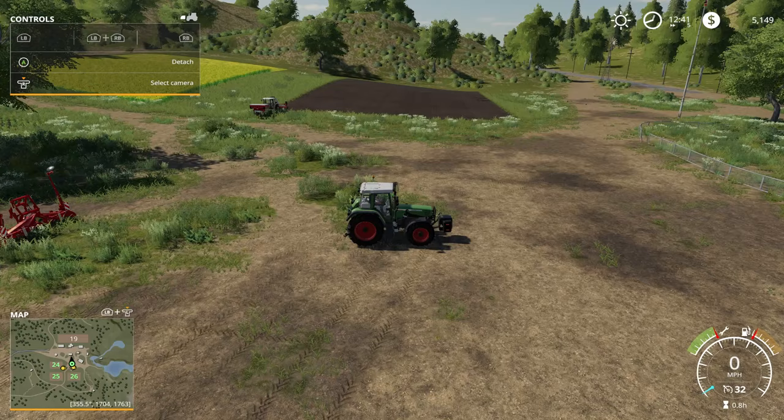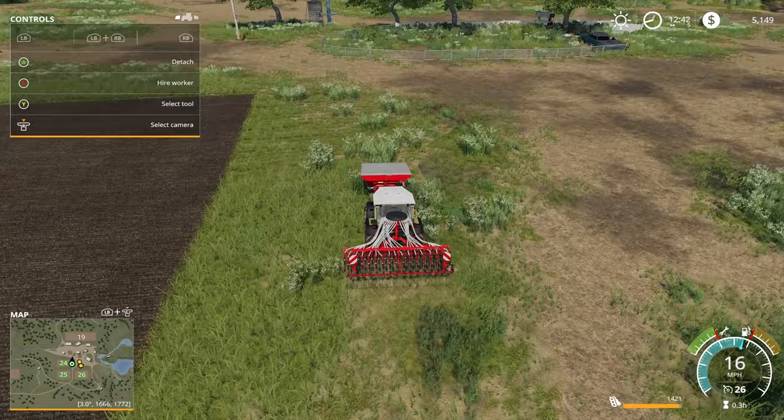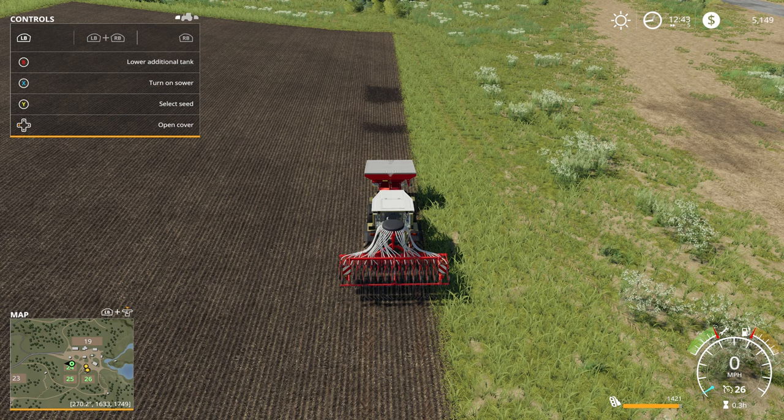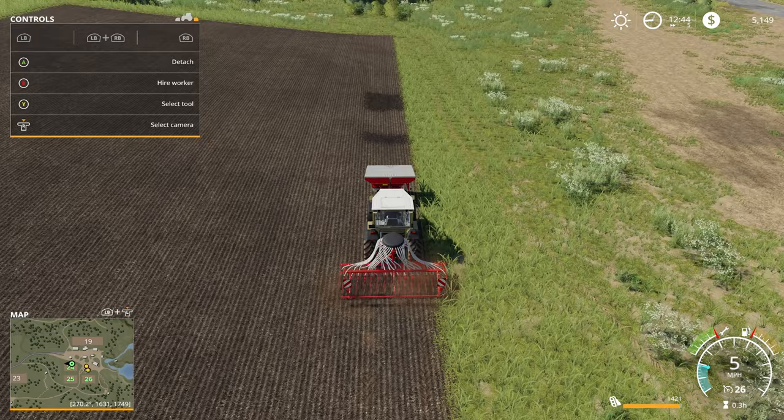So let's come over to you. Start the engine, get over there. Whoa. A little bit bumpy. Come over here and we'll just clean this little spot up. Let's lower the tank and turn on the sower, and lower the sower. Technically, it's going to sow a little bit more. Actually, it doesn't look like it's using any seed on the spots that we've already sown.